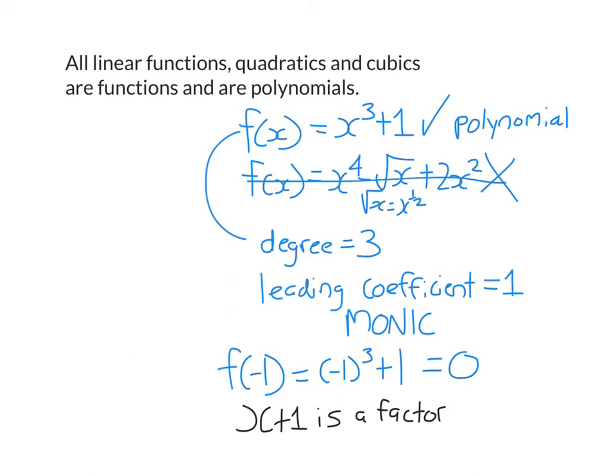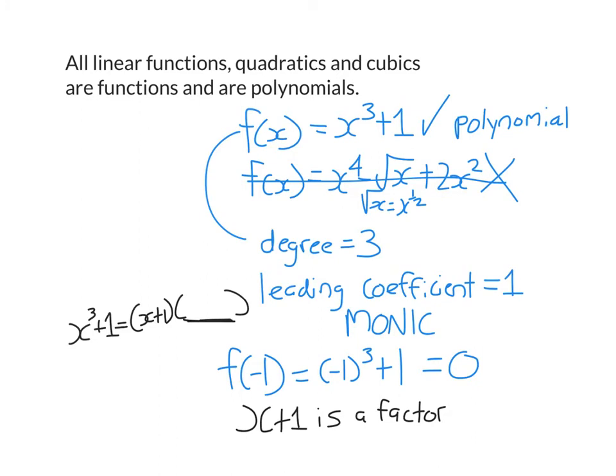That's really important. What that means is I will be able to write f of x as x plus 1, this factor, times some other polynomial. And that's really important for solving polynomial equations. That's the main thing that we are doing with cubics and higher degree polynomials. We're factorizing them using the factor theorem, remainder theorem, and polynomial long division. The factor theorem tells us that this is a factor, and then polynomial long division can help us find this polynomial here, what I multiply by to get x plus 1.